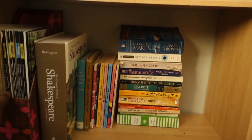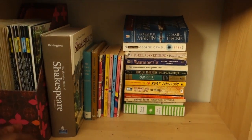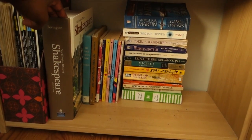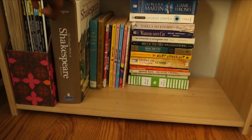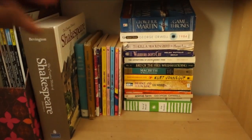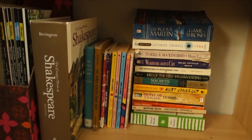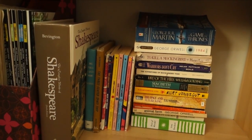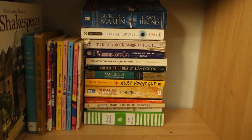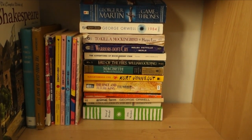Down here is sort of my miscellaneous shelf. This is filled with magazines and newspapers that I have clips in — I interned at a couple of these magazines. The complete works of Shakespeare, because I took a Shakespeare class in college and this book is extremely heavy, so I put it on the bottom shelf so it doesn't bend any shelf. These are my kids books — I wasn't allowed to have a lot of books as a kid, we were mainly a library family, so I've kept the books I was able to own. And then these are all of my mass-market paperbacks — I just like how they fit so nicely stacked on top of each other.